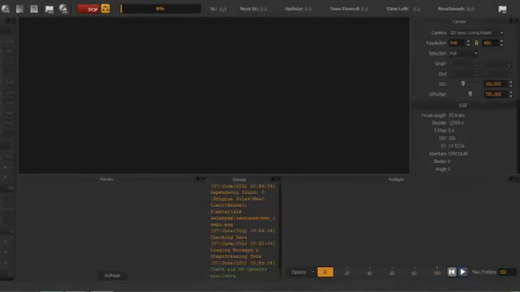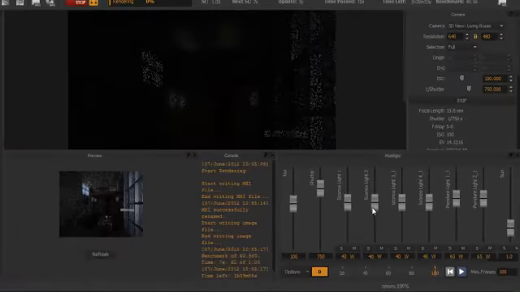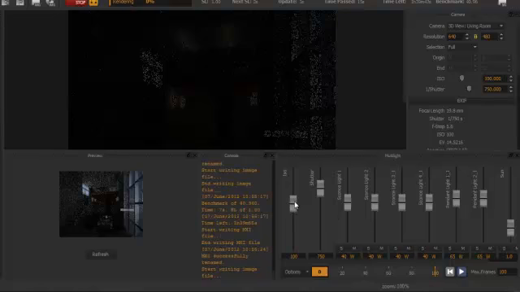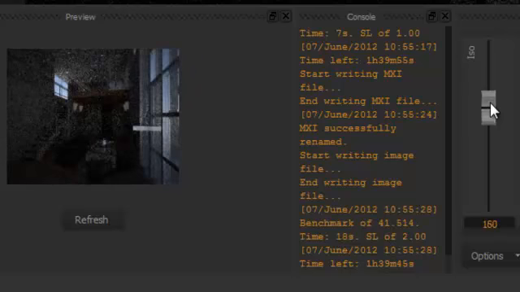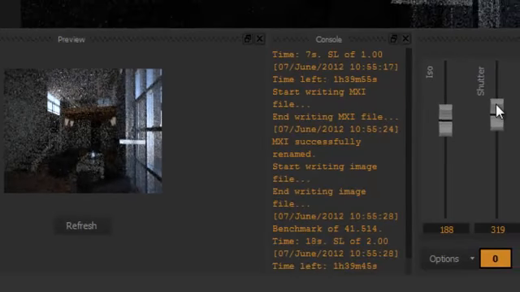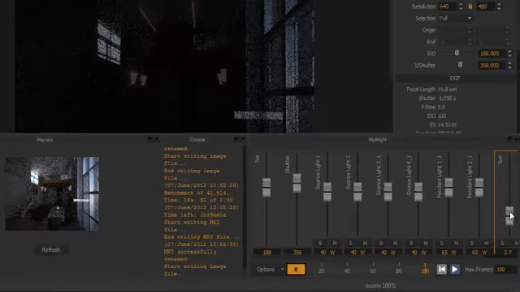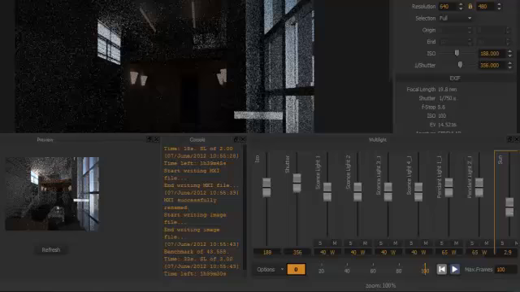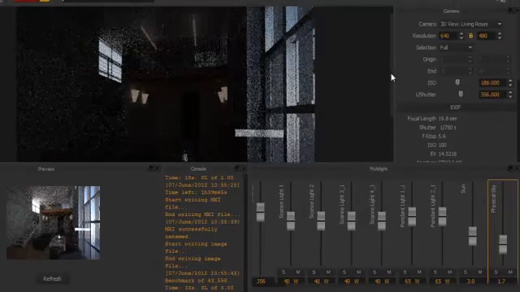You might notice multi-light is a very interesting tool. Here we have access to adjusting every single emitter and luminous quality of our scene. If you look at my preview, you might see that I'm adjusting right now my ISO, right now my shutter speed, my sun, and my physical sky. As you may see, my render has been adjusted automatically.